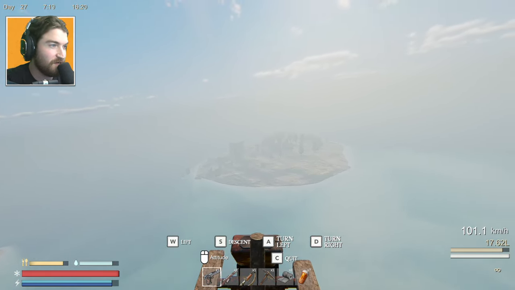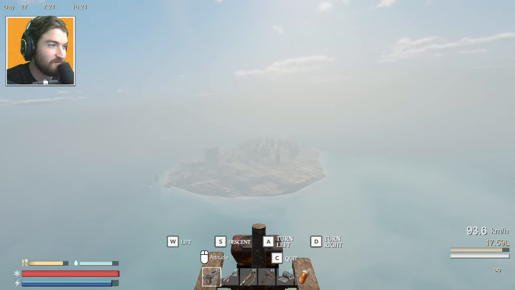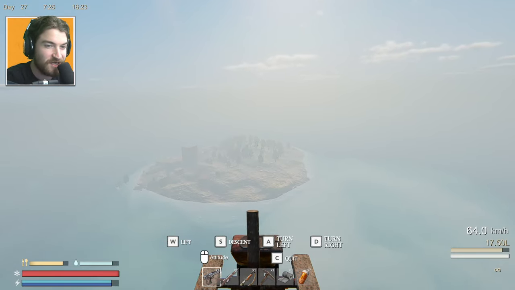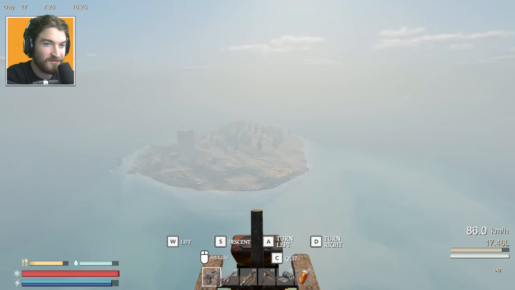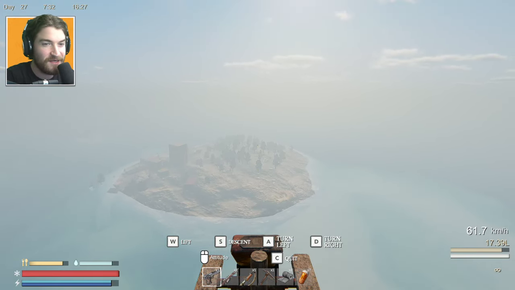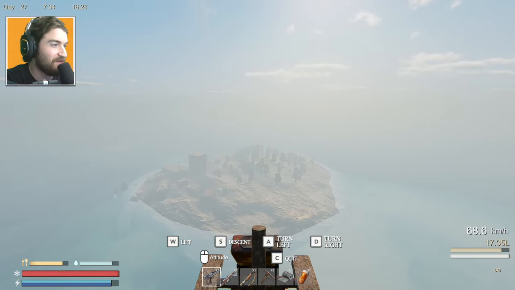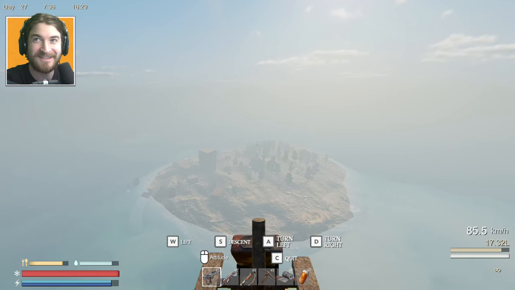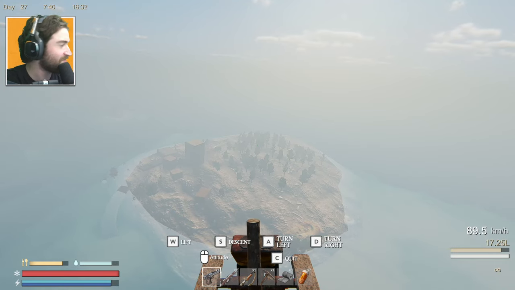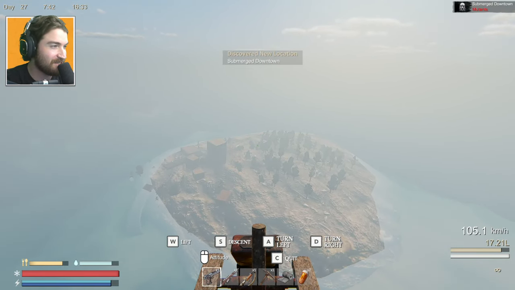I'm trying to discover the islands we haven't been to yet, but I can't check my map. I mean, it's slower than the basic boat. This thing is awful. It's not fast at all.